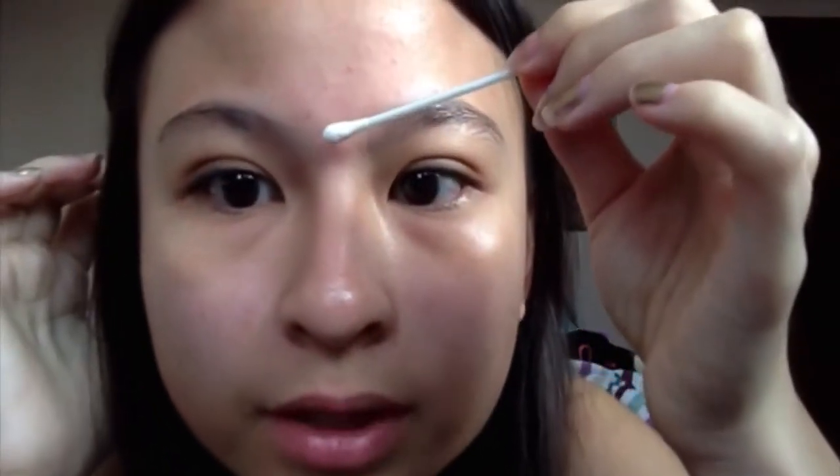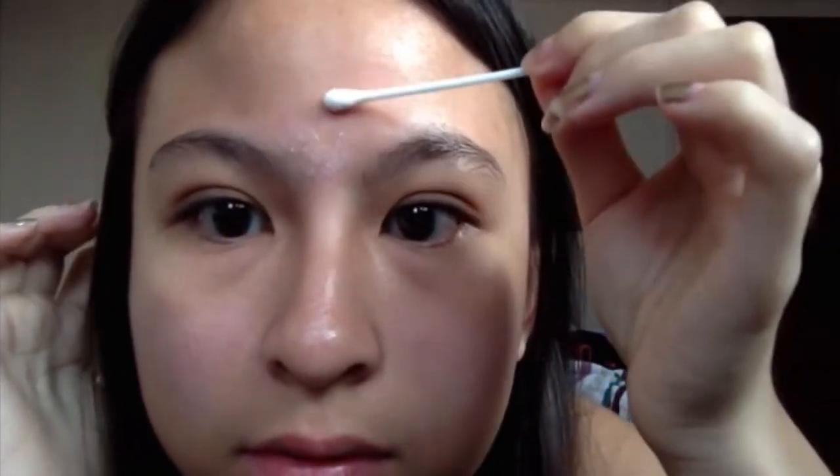Since I have some pimples on my forehead and face, I use this kit for pimples. There's one for day and one for night, so since it's daytime I'll use the day one, which is the one in the middle. Just take a cotton bud and shake the bottle so it's evenly mixed, then dab a little bit and spread it all over the pimples. That's basically what I do before I apply any makeup. The first thing I use for my makeup is a concealer.